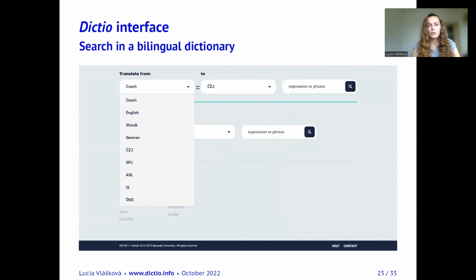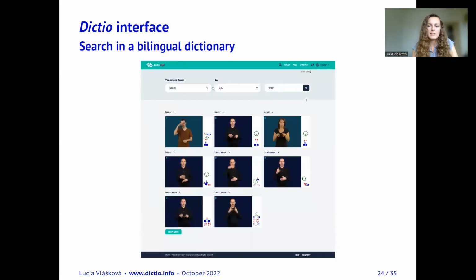So this concluded the monolingual search. Now let's see a bilingual dictionary. We can see that if we search a translation from Czech to Czech Sign Language for the word bratr, meaning brother, we can see several videos, several signs, including the string bratr in Czech.